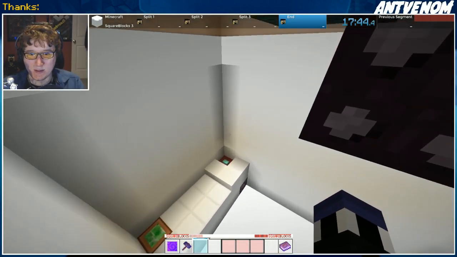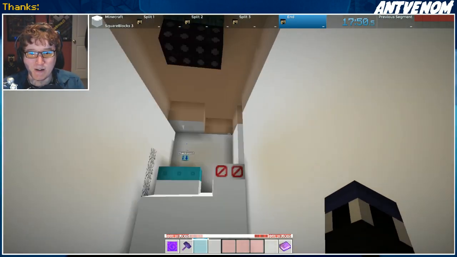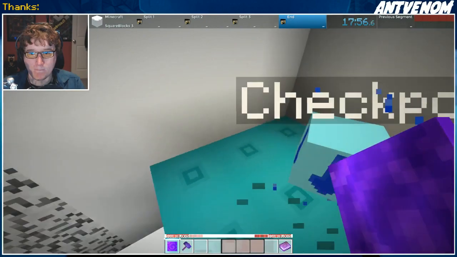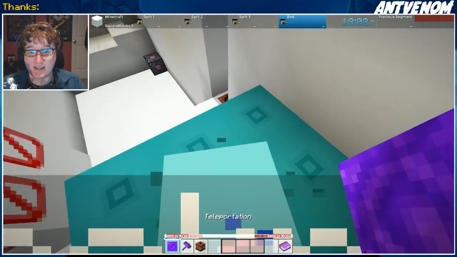Okay, let's go ahead and do this. Let's check this area out. What is this? Oh, that probably pushes the companion cube out. Okay, fair enough. And then I can just checkpoint it out from here. Okay. What now? Well, obviously, I guess it's to break this thing so I can grab the TNT. I didn't even know TNT was in there. I just kind of guessed.